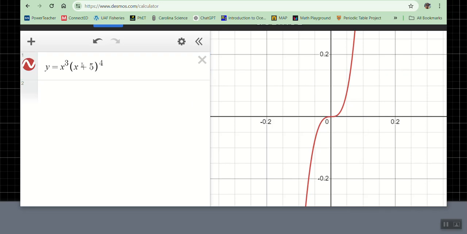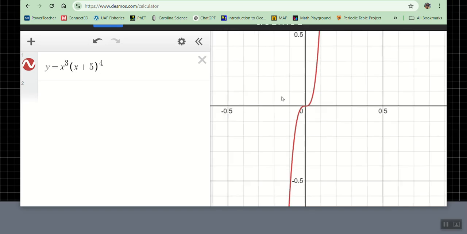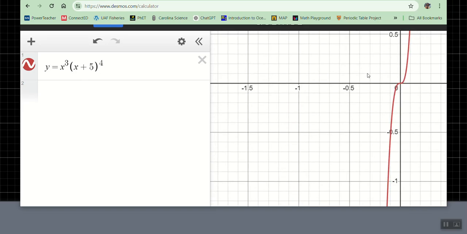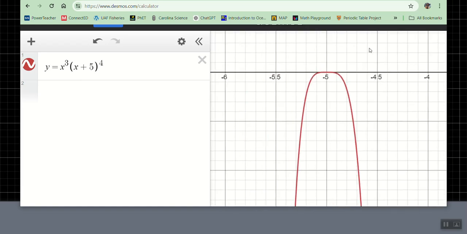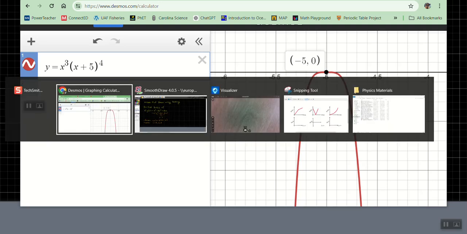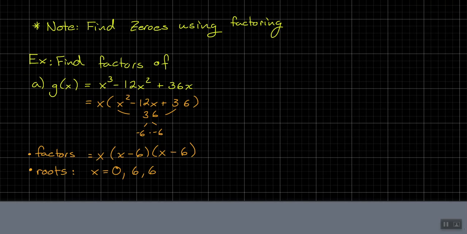Let's look at this one. How many times does this 0 show up? Or negative 5? It shows up 4 times, which is fundamentally different than the number 3. So we'll go over here. What happens when it shows up that number of times? Does it cross, or does it touch and turn at the root that shows up 4 times? It touched and turned back around, right? So if it was negative, it's negative on both sides of it. If it was positive, it's positive on both sides of it. Do you agree that that seems to be what's happening?